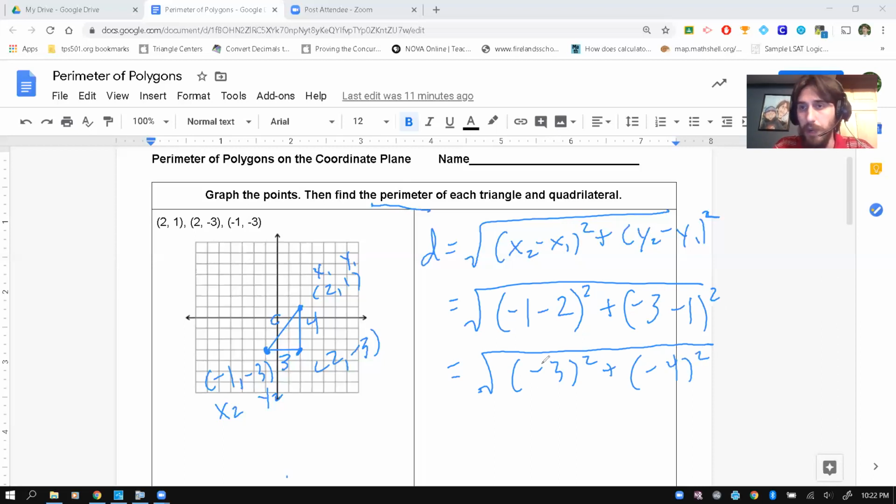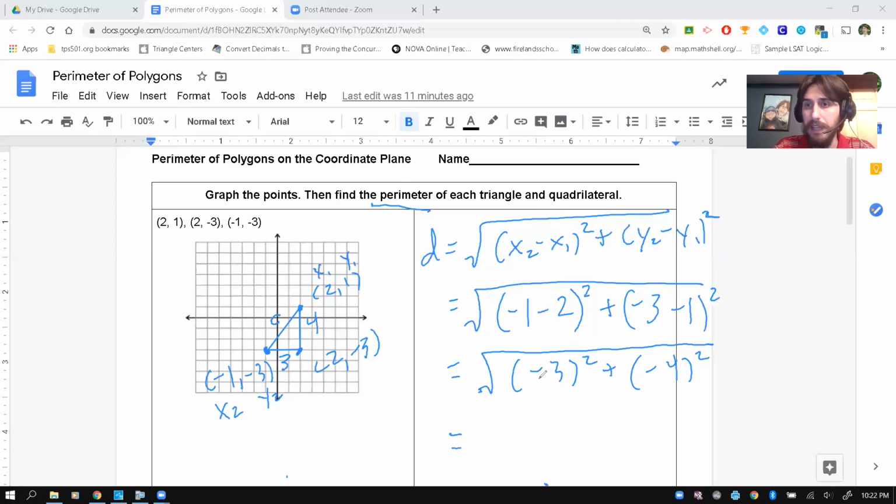And now when I'm squaring these, I'm multiplying them by themselves. And if you type this into your calculator to find it, you have to type it in as I've written here with the parentheses around it. Otherwise, you're going to get the wrong answer because your calculator treats that negative symbol as multiplying your answer by -1. So it will square the 3 first and then apply the negative, and we know that's not right.